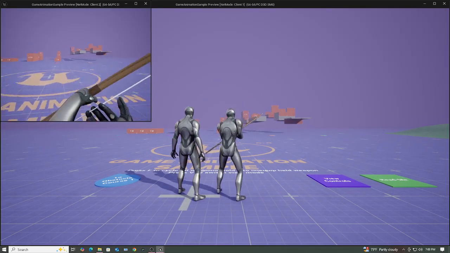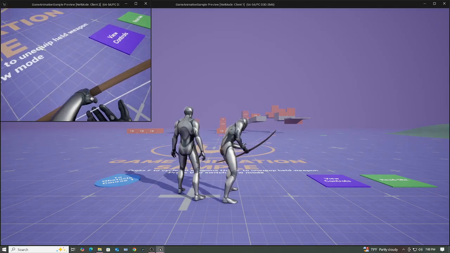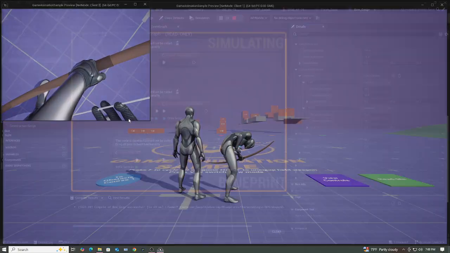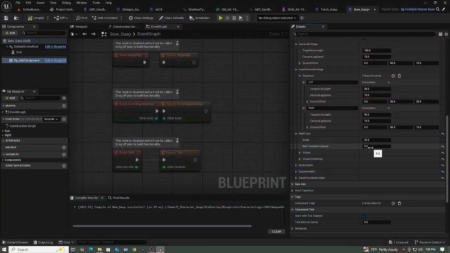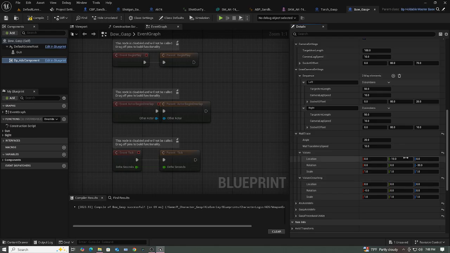So I will use, let's say, first person. See, it's doing it slowly because I've lowered the value to 5. By default, I use 10. So this is the interpolation speed. And then now we have the values, the location and the rotation. And then we have one for crouching.